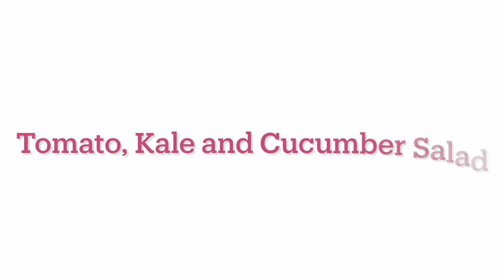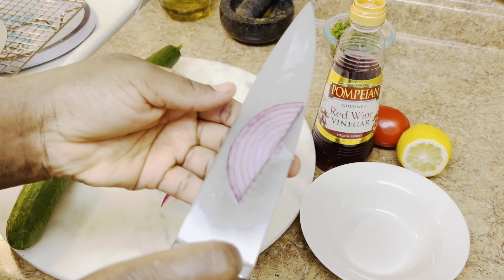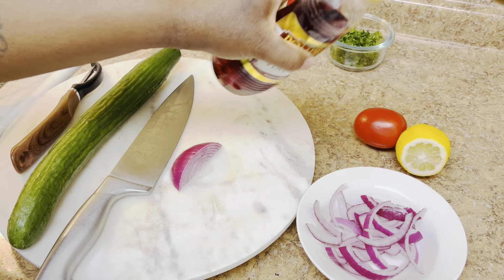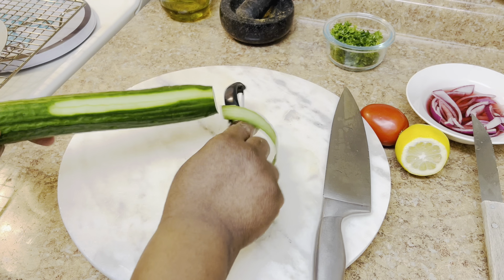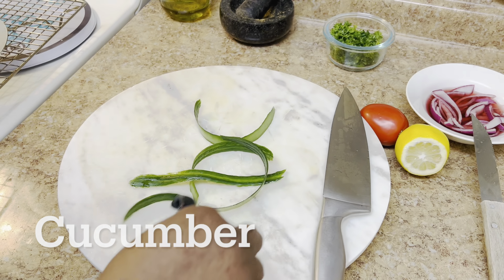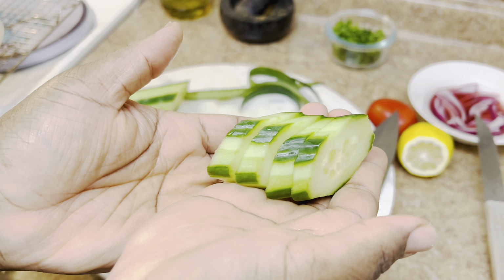Okay, the final addition to our dish will be this tomato, kale, and cucumber salad. We're going to go ahead and slice up some red or purple onions, and I'm just going to give them a quick pickle in some red wine vinegar. Removing the skin from the cucumber is completely optional. I wanted to give the appearance of stripes on the cucumber, and that's why I took off some of the skin. So I just went ahead and sliced up the cucumber.